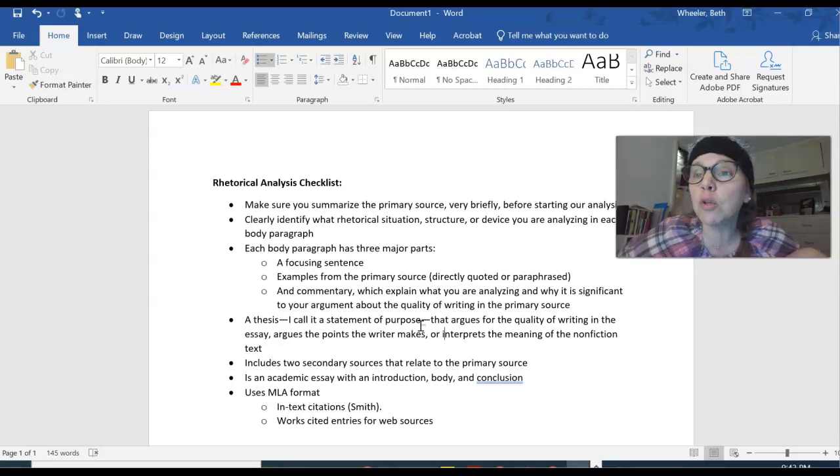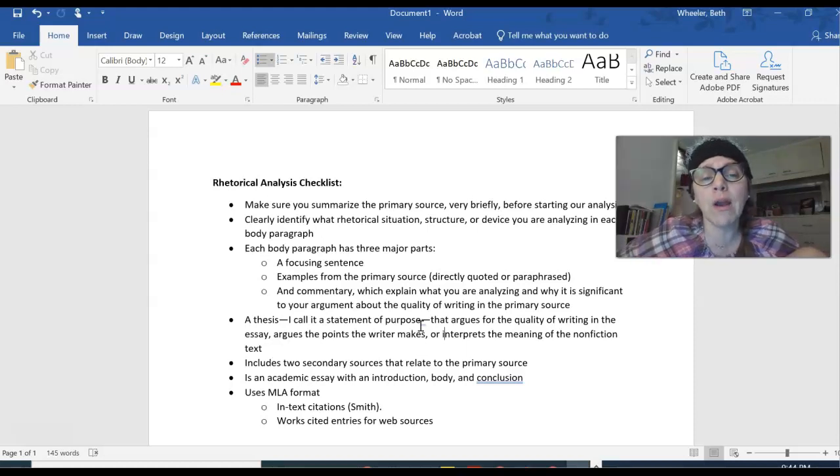All of the drafts, including your own, should have a summary of the primary source. This summary is not the goal of the essay. It should be quite short. Rule of thumb, it should be between 2 and 4 sentences. If it's going to 5 or 6 sentences, you're probably summarizing too much. So very, very brief, should be somewhere in the introduction. And we talked about this a little bit with the templates, but I'm kind of going over this information a little bit more specifically now.